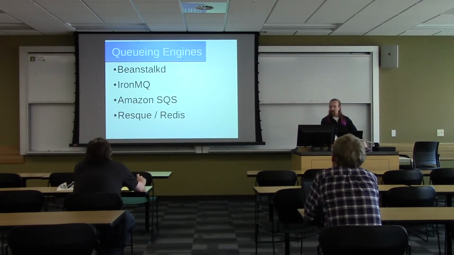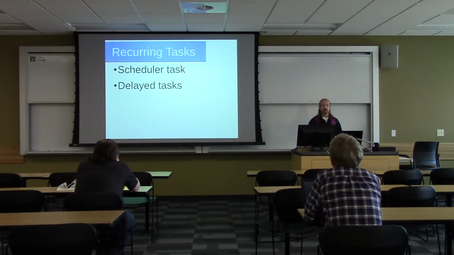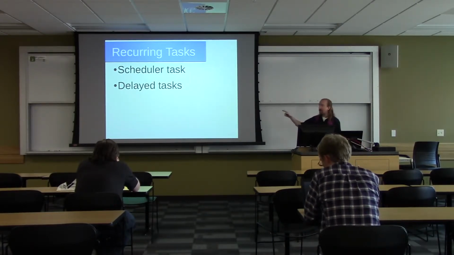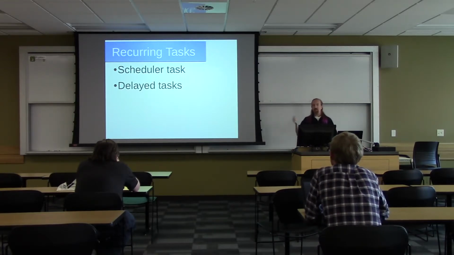And it's fairly popular. So there are two ways that you can set up recurring tasks, and it depends on how you're using your queuing engine. Illuminate/queue will actually allow you to schedule a task to run at a specific time. So it will fall under the delayed tasks if you want to use that approach. But you can also create a scheduler task even in there.